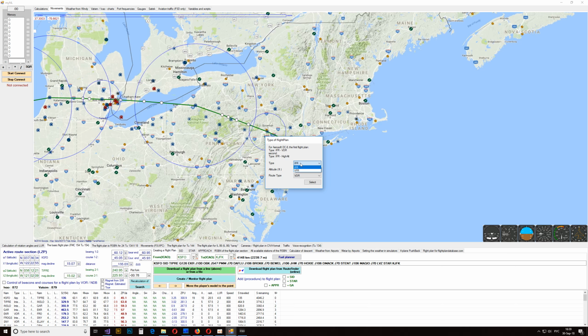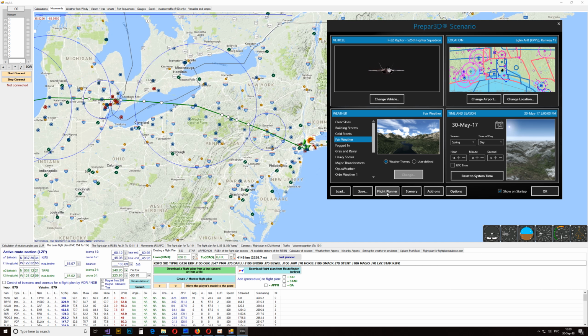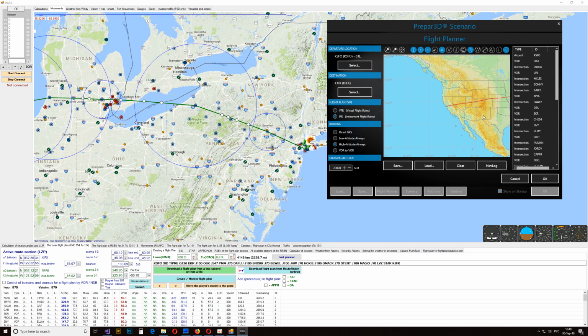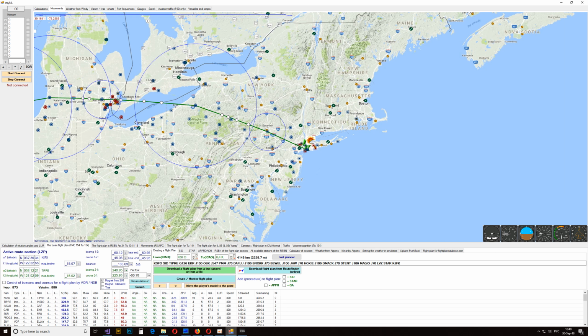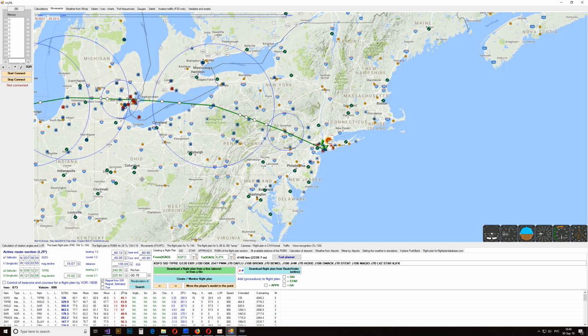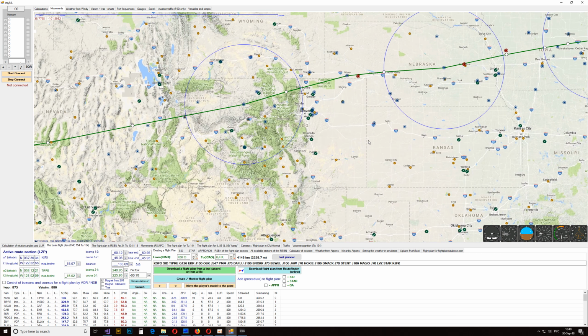Set the parameters of the flight plan, IFR, high altitude flight plan, select, and see in the Prepar3D flight planner, and you see this flight plan in the Prepar3D. It's an easy way to translate a flight plan to Prepar3D. And that is the second way to plan a flight plan in my program.